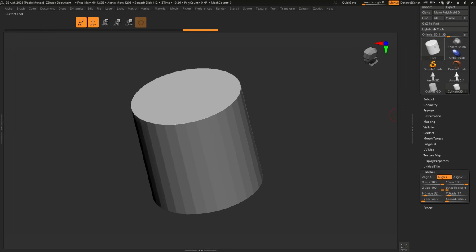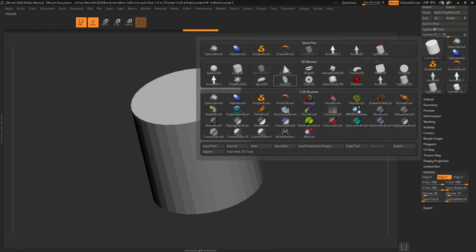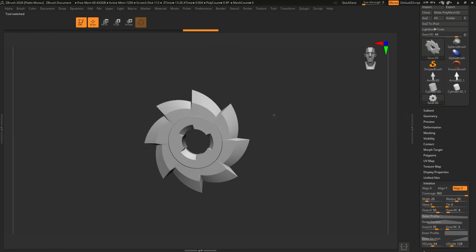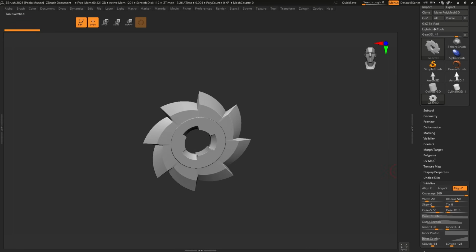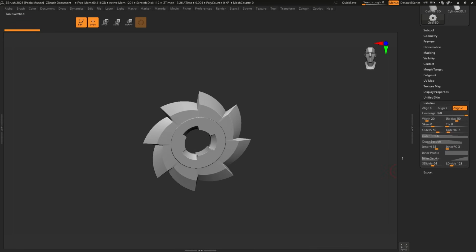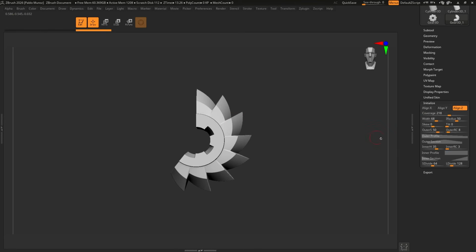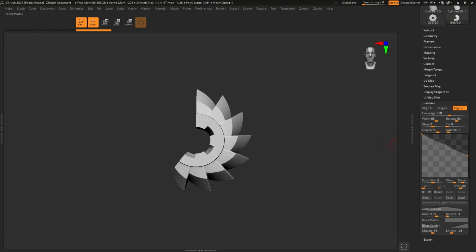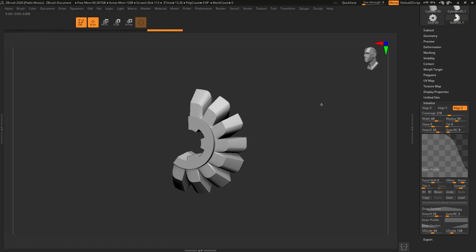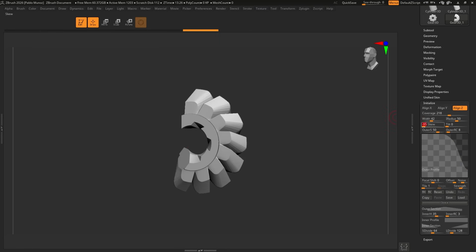So just to give you another example, go ahead and click on the thumbnail and choose something like the Gear 3D, right? So again, this is something that is driven by a function. You see the initialize settings are slightly different. You can just go ahead and change the width. You can change the coverage. You can change the actual spikes that you see here. Those are given by this outer profile. So you can do things like that. You're basically clicking and dragging to control a shape based on these values, which is really, really handy. But it might not be what you're looking for all the time because you cannot actually sculpt this. You just need to edit them from these values.